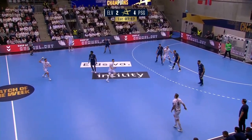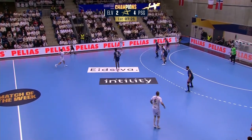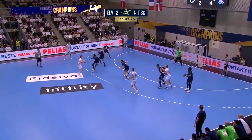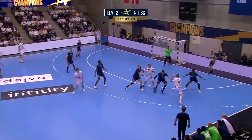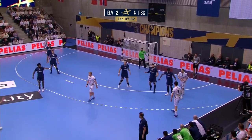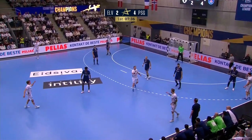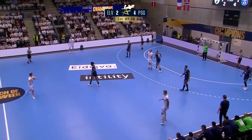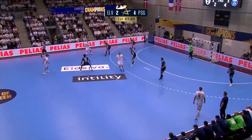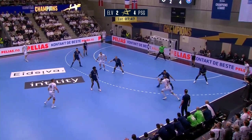Heldal back in. He'll make his way out to the left wing. Grundahl. Moen. Grundahl again. Looking for space. Not much to play with at the moment. And Moen getting stuck in between taking a shot and trying to beat the man. In the end, wins the free throw. Bit of a frustrating seven and a half minutes to start this one for Moen. Hopefully he'll have a chance to settle in and get a shot away here.